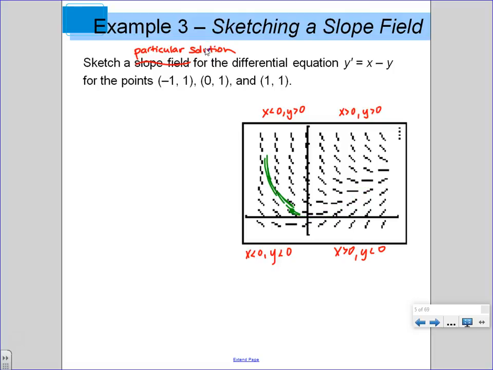Because all the zeros are along this line, so wherever this one's going to hit, I need to have some sort of maximum or minimum. Then somehow it's going to go ahead and start coming up. But if I was to have the point instead, 0, 1, pretty similar. I'm going to have a minimum over here now on that same line. And then it's going to go up again. Right? What if I was to have the point 1, 1?